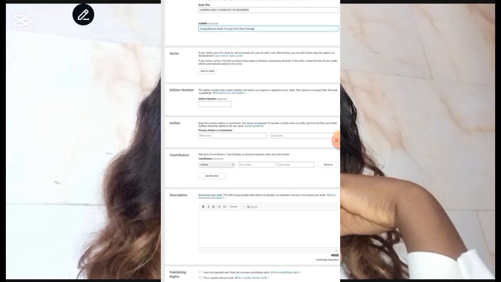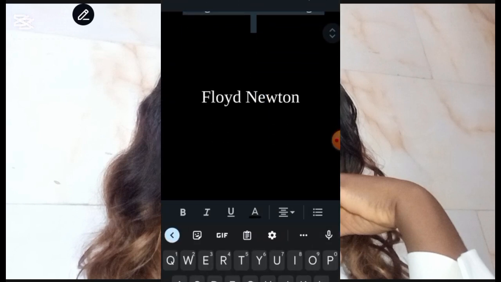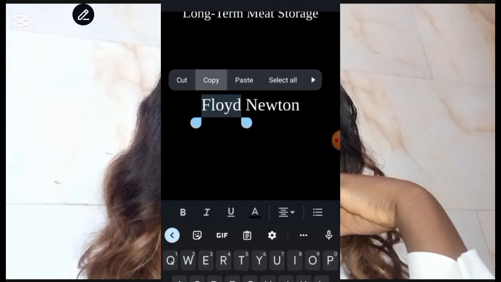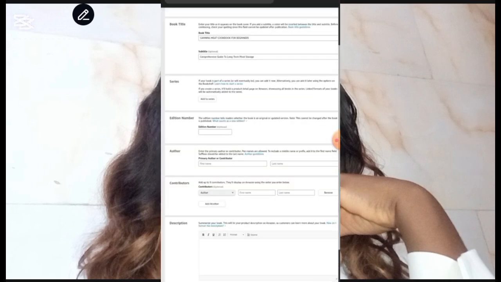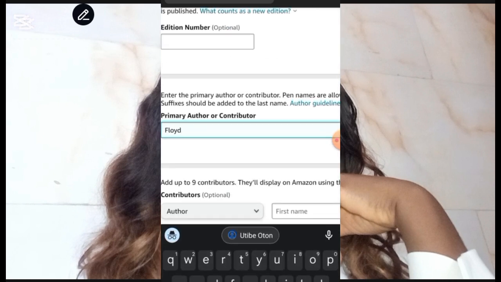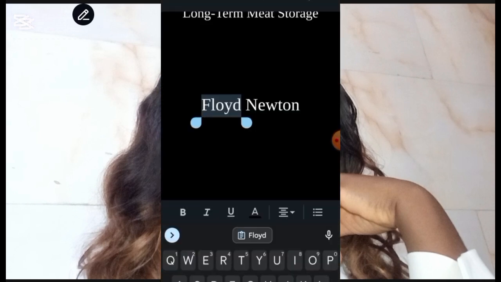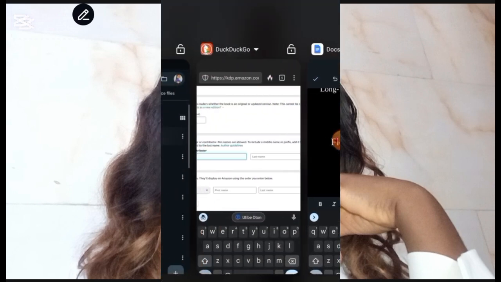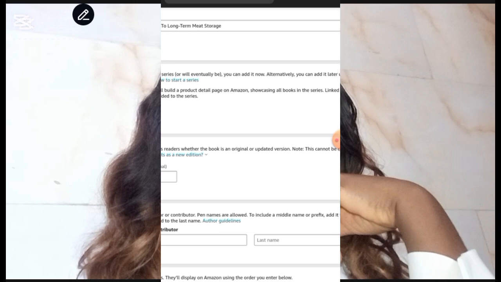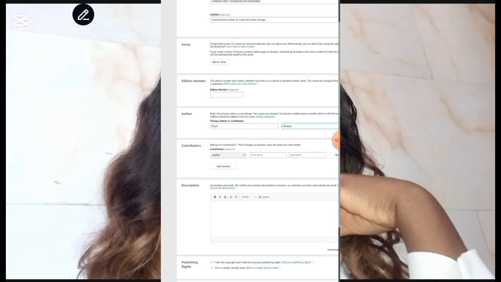The next thing you see here is author's first name. So I'll go back to my manual, my scripts, and copy the first name. Remember, I showed you how to get a pen name. So ensure you are using a pen name. If you are using your local name, your book will stay there for years. You will not have sales. So look at my first pen name there. I'm going to copy my other pen name and paste it.